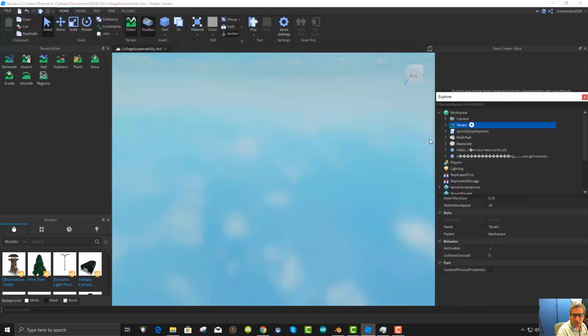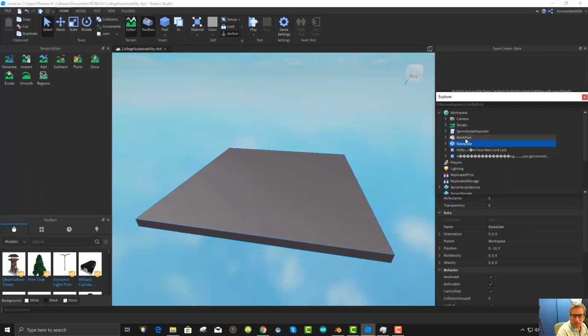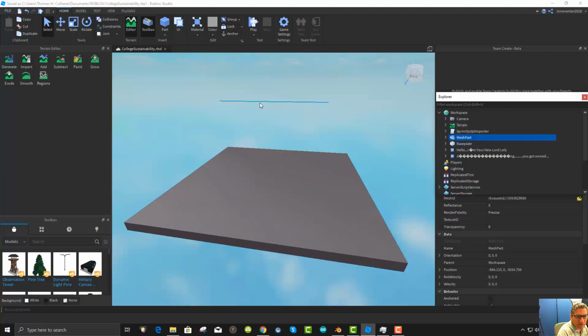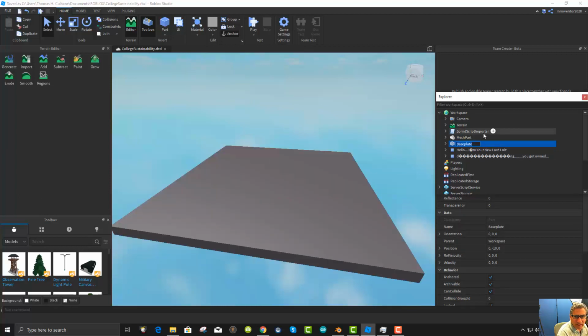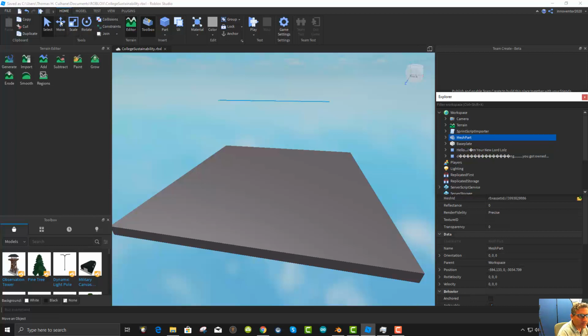If I go to the terrain, there's nothing there. The base plate is there, but where is this mesh part? Oh, it's there floating. Now, can we get to it? No, it doesn't have any. So even if I go to the base plate and I highlight the mesh part, if I go to move, let's suggest that there is something there. Maybe we did have it work. I just moved it down to the plate.